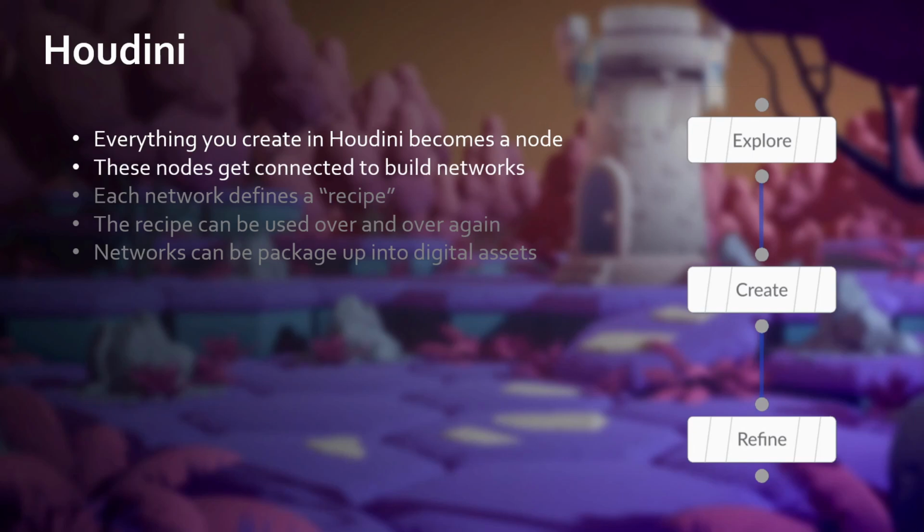So we will have multiple nodes that get connected to each other, and that will create a network. So I have a box, then I bevel the box, and then I will extrude the box. So those are 3 nodes. So every time I do a certain interaction, I will actually add a node to that network. So after a while, you will have a bigger network, and this will actually create a certain system or a recipe to create something in a procedural way. So just like the tree or the foliage, they have a certain system or recipe that follows certain rules that will give the final result.